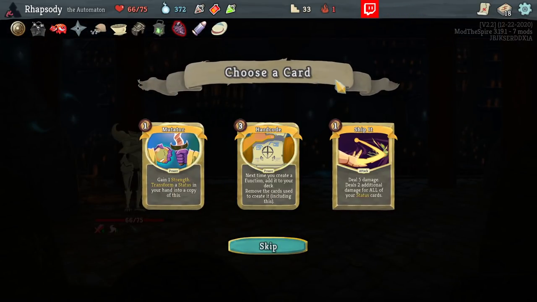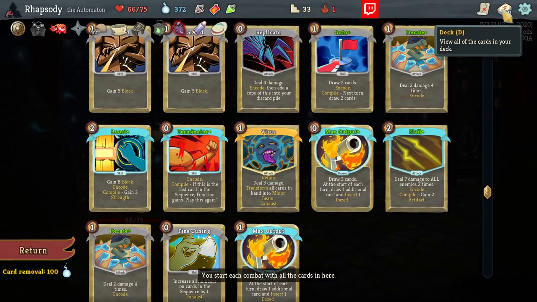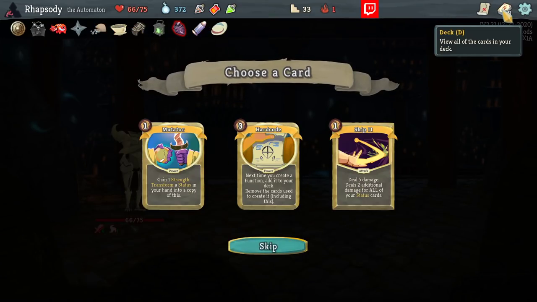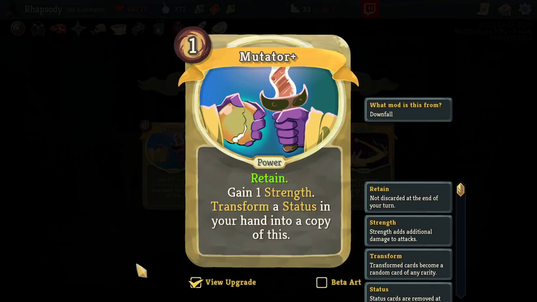Oh, just invalidating the fight like that. Hard-coded. That's where I'm going to want to have the iterate, iterate, Terminator set up. Gain strength. Transform a status in your hand into a copy of this. It's one cost. I'm always paying one cost for one strength.